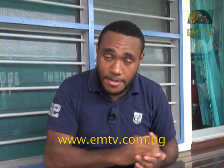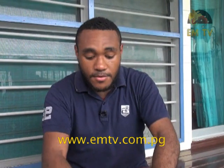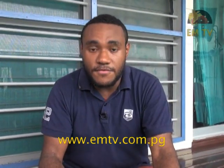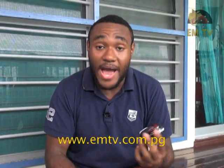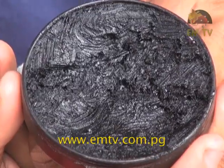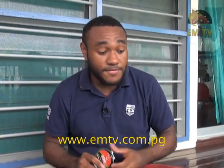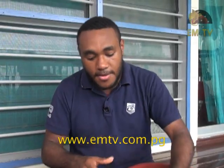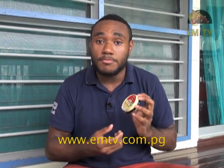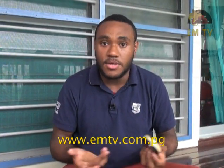So before we can start polishing our shoe, we have to make sure that we have all the stuff that we need. Now, first of all, we'll start off with polishes. They can come in a lot of different varieties. If you have a leather shoe, you're more suited with wax or cream polishes. They feed the leather, so then the leather becomes stronger after you polish them. Now, they can come in a lot of different colors based on what kind of color shoe you have. For this one, we're using a black shoe, so we have a black polish. You can also use a neutral colored polish, though, they can fit any other color, regardless of the shoe color.